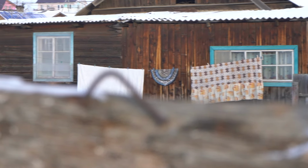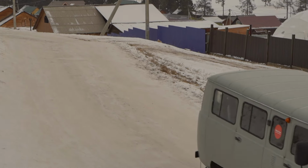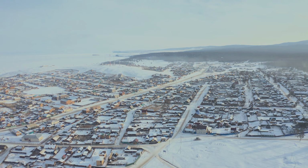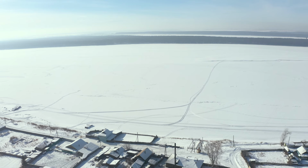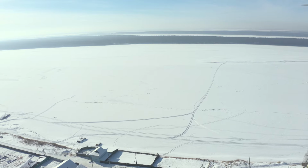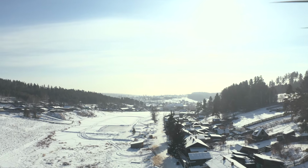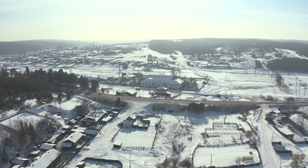The territory of Olkhon is a state-protected national park, which means you're not allowed most anything here, like cut grass, walk on grass, or use water from the lake. That's right. No one is allowed here to get even a bucket of water from the lake for their needs. But people have to have water to live. I've heard people call this situation with all the local bans a legal anomaly. It's so absurd.